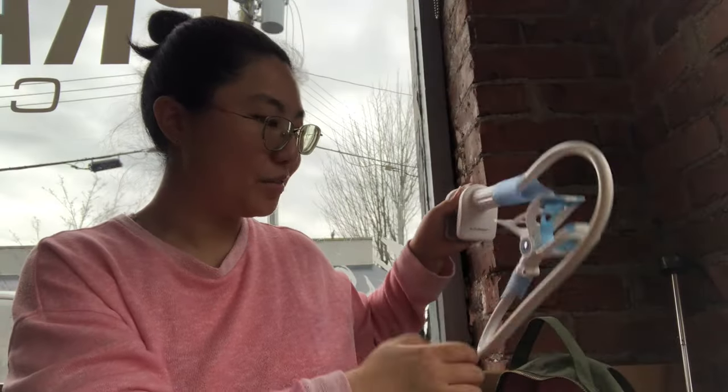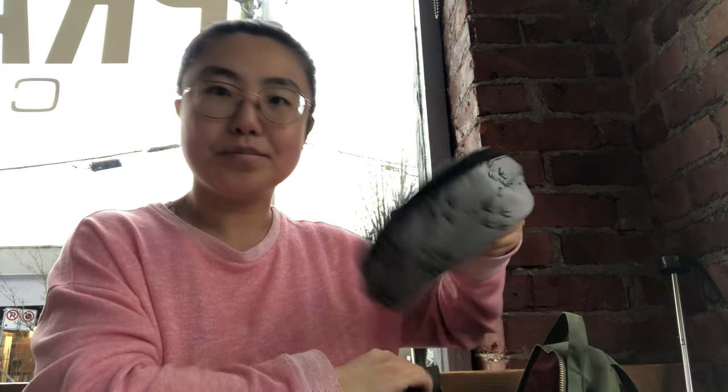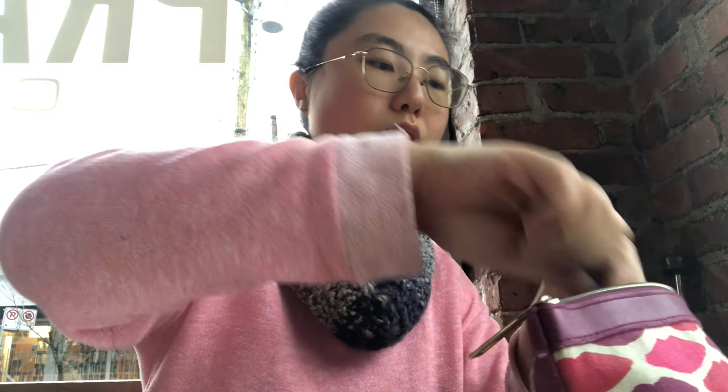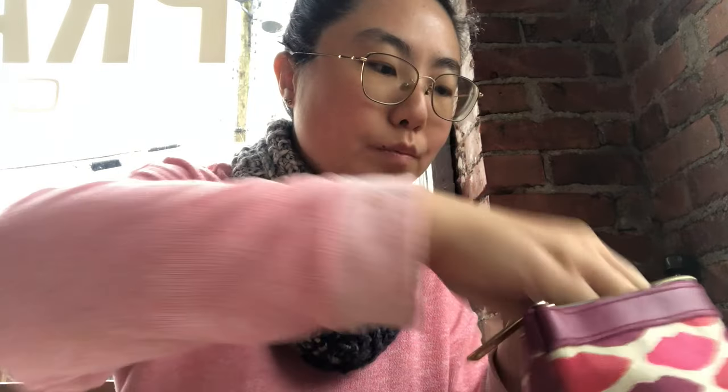It's not too busy in here today. From my backpack I'm getting out my gooseneck tripod and my Etcher sketchbook, A4 size, and I'm pretty close to the end of the sketchbook already. Now I'm getting out my little pouch of pens, a bag of brushes, and the paint. The ink I'm using is the Noodler's Brown Number 41, and here is my Sailor's fountain pen with a 45-degree bent nib. Here's my watercolor palette — very small, containing about 12 colors, the Mungyo brand — and for the watercolor painting process I use two water brushes from Hobind: the one with the orange cap is a large tip, the other is the medium tip.